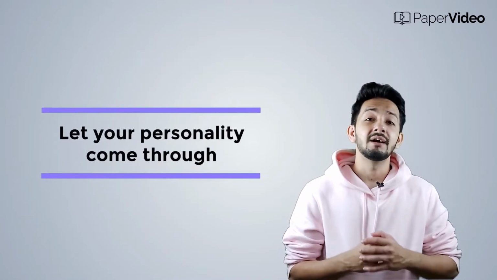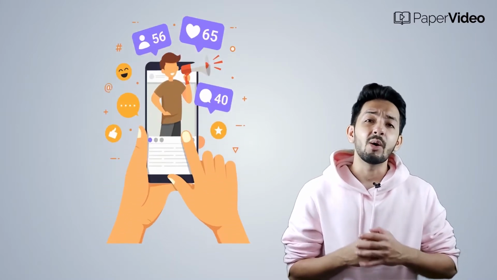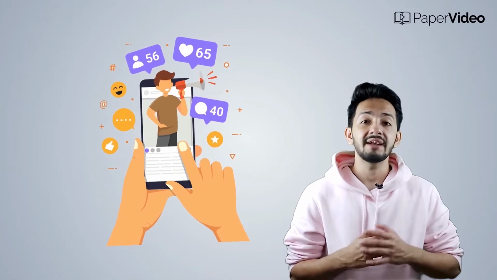Let your personality come through. Make sure your post has a personality with a positive, uplifting feel. Create an honest interaction with your audience and try to build a relationship. People like to feel like they get to know the real you. Be more informal in your approach and avoid making it sound or look like marketing material.